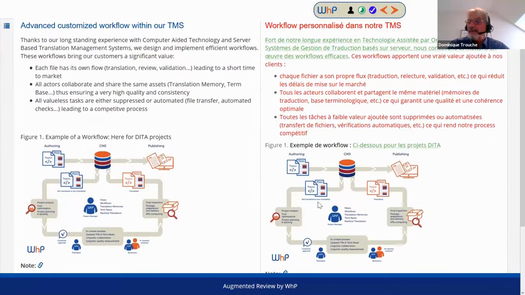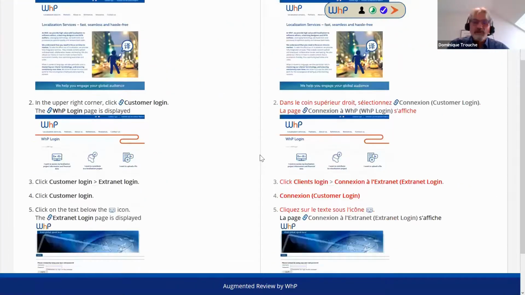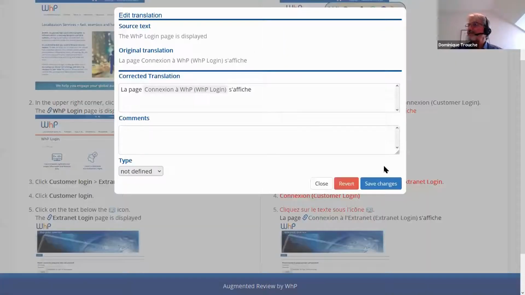Now let's look at another feature. When there are inline tags, that's something important. I told you that when we're using Word, there's a risk that the translator or the reviewer in Word would break the structure. Here, if I look at this sentence, you will see that the connection at WHP is actually a conref, or conkeyref to be more precise, because I know the content is smaller. It's a conkeyref.